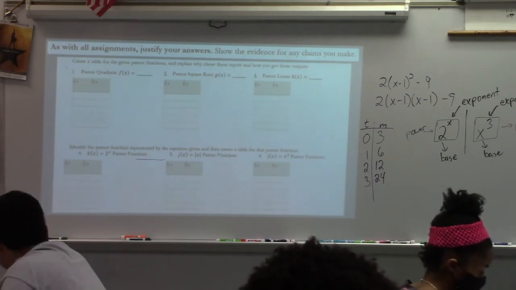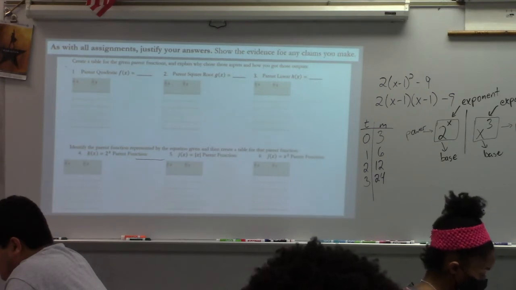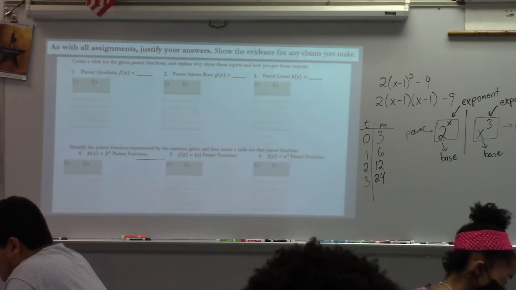Kadeja, what do we mean by the absolute value over there for number 5? So we got to know that if you're going to take the absolute value, you might want to write this down. Say it one more time. How far the number is. How far that number is from 0. That's the only thing that an absolute value is.